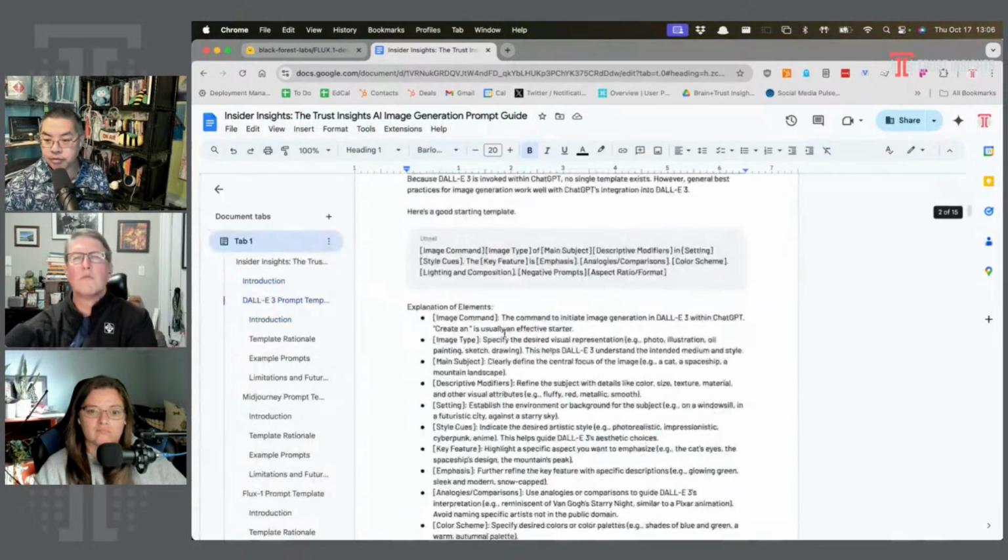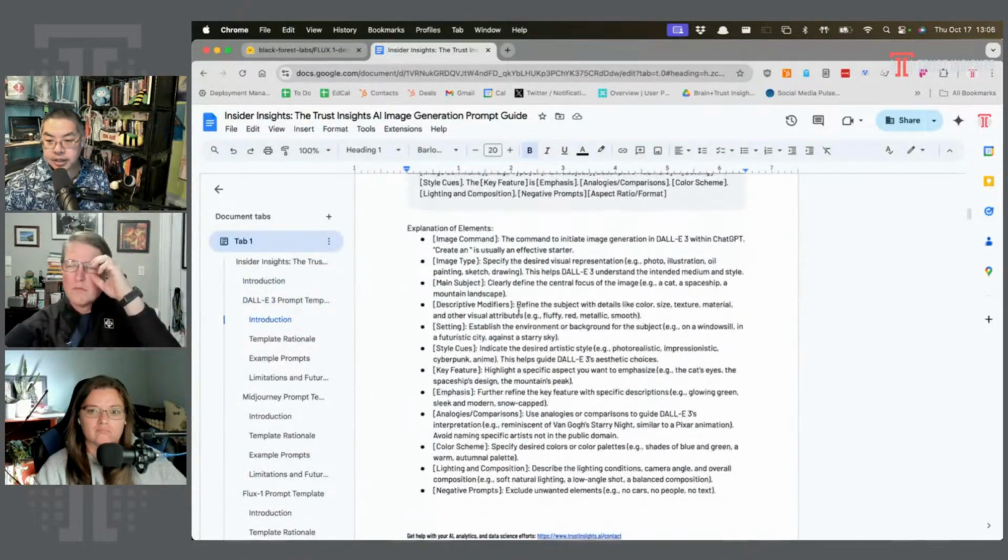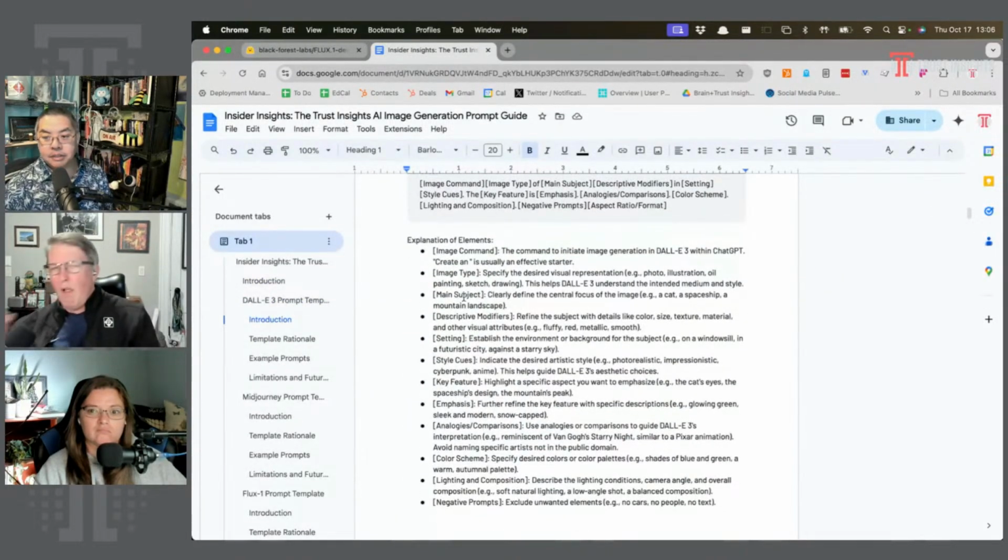So let's look at the one for DALL-E 3. These are the things that good DALL-E prompts have in common: an image command, an image type. Is it a photo? Is it an illustration? What's the main subject? What are the descriptive modifiers of the main subject? So in our case, we were talking about a professional blonde woman. What's the setting? Where is this located? What are the style cues? Photorealistic.